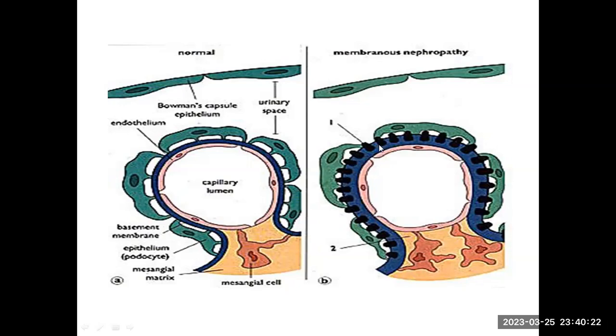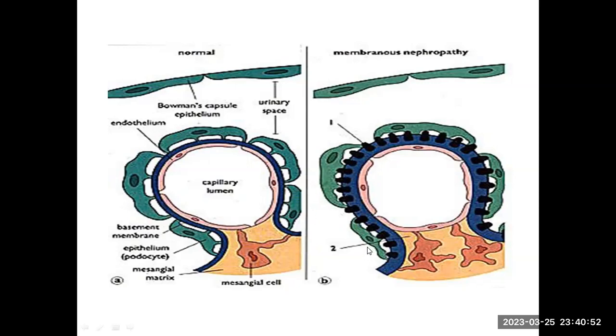They are not lined up one behind the other. There is a gap between every two deposits, as you can see. These gaps between the deposits will give a characteristic appearance called spike and dome appearance. Spike and dome. This spike and dome appearance indicates these deposits are separated by gaps of basement membrane not containing deposits. And this is characteristic in membranous glomerulonephritis.